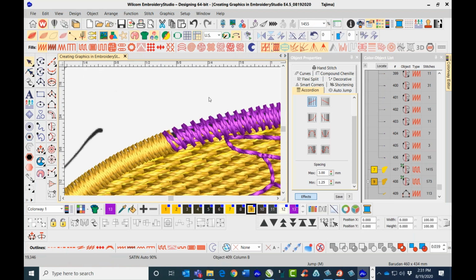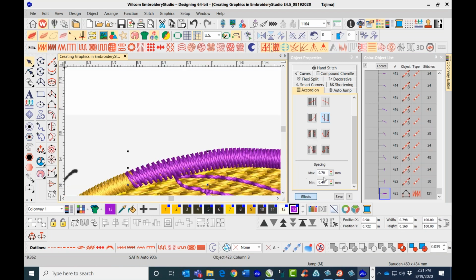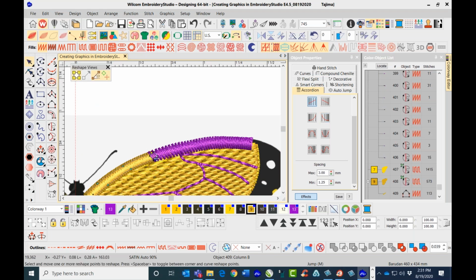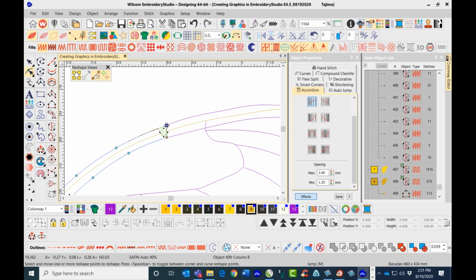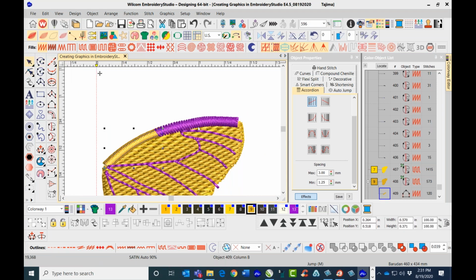Now, as I go in here with this, I can make those a little bit tighter. So as it goes in to this fill area here, I'm going to press D to hide the graphics so that I can only see the outlines like this. So I can merge those together like that. And remember, once this is complete, it's going to be this color. Okay. All right. I'm going to click save.